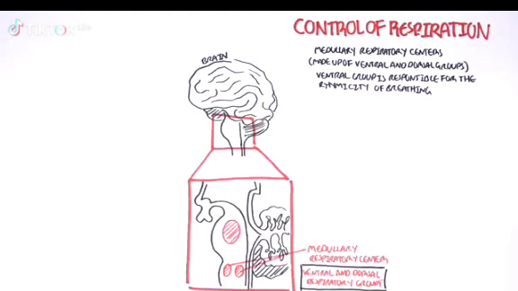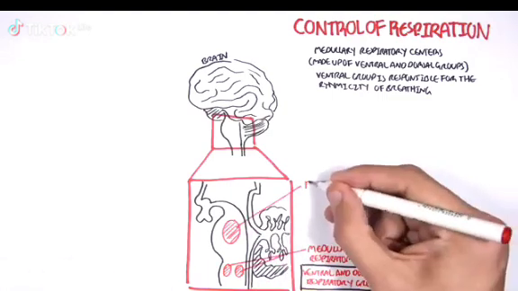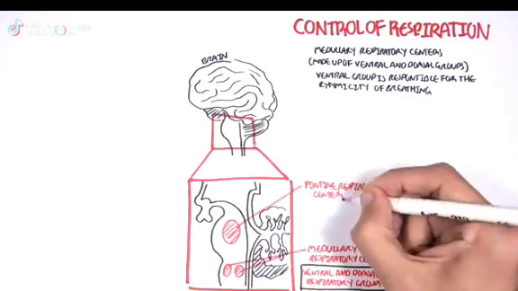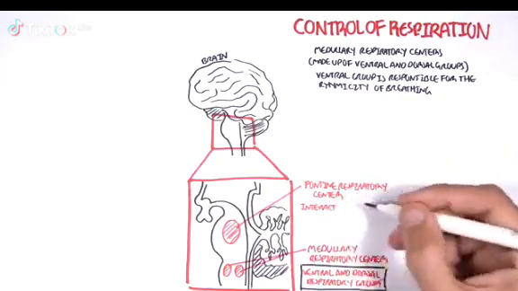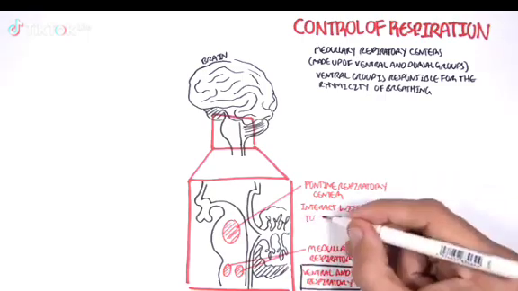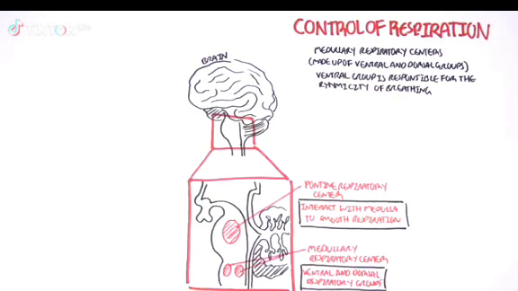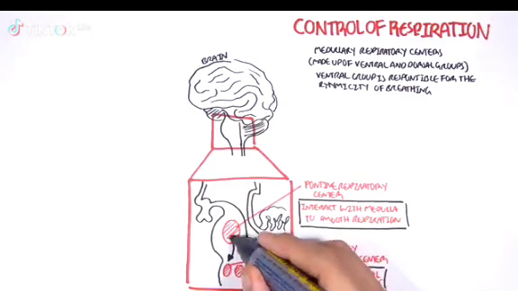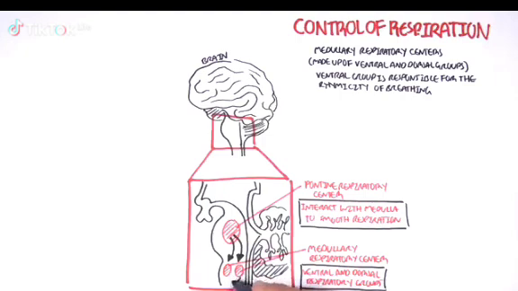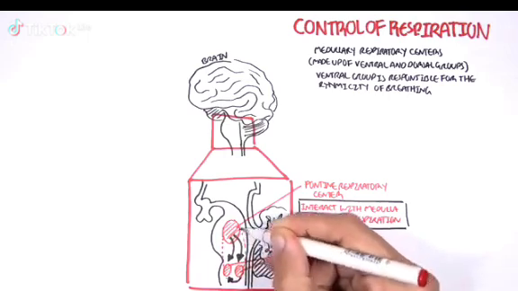But then you have this other respiratory center located in the pons, known as the pontine respiratory center. The pontine respiratory center will interact with the medulla respiratory center to smooth respiration. It will provide tonic input to the medullary network here to help coordinate smooth respiratory rhythm. So they will send signals to here, and then the medullary respiratory centers will work together, and then will send signals for inspiration and expiration.